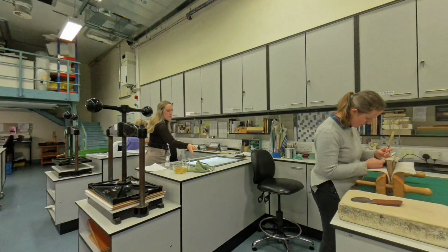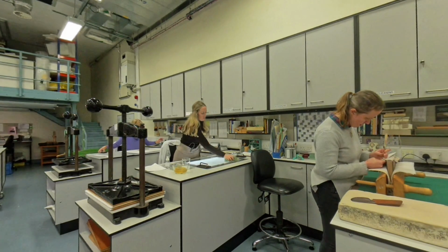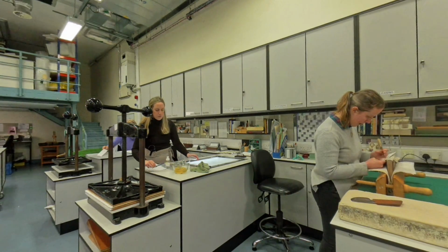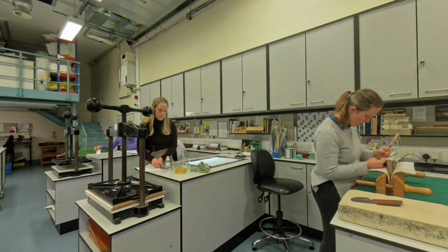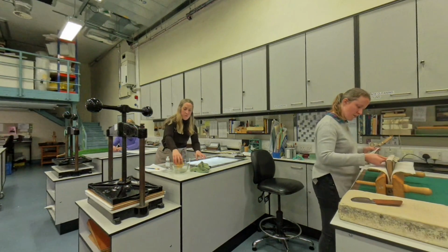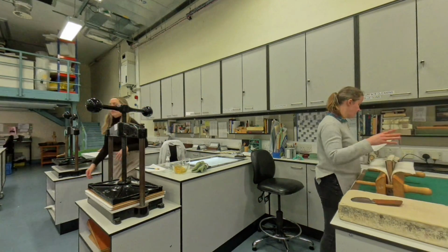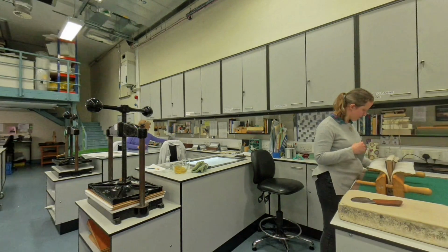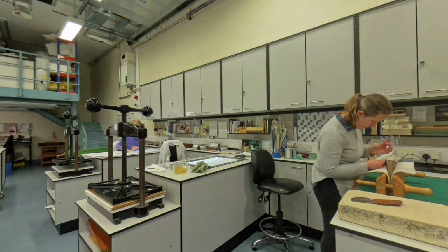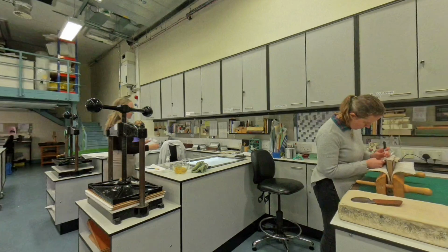When I'm working with the conservation team to assess an object to see if it's suitable for display, my general approach is to try and touch the objects or handle the objects as little as possible. Yeah, in my training as an exhibition curator, that was something that was really drummed into me. And when you've got amazing, historic, interesting items in front of you, it can be really tempting. You want to touch them and pick them up and see how they feel. But in general, that's not always the right thing to do for the object. Minimal amount of contact is usually good.